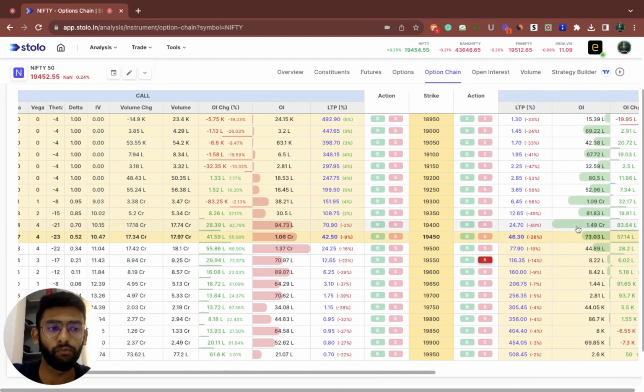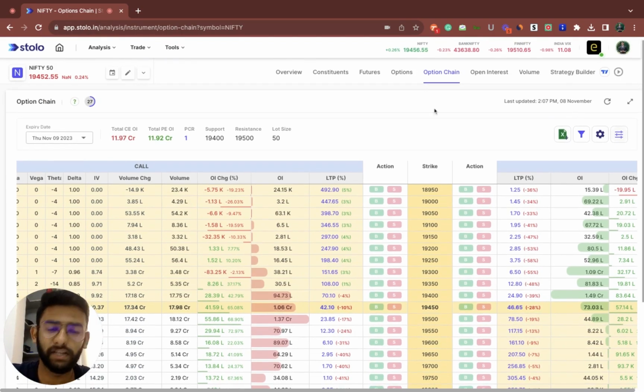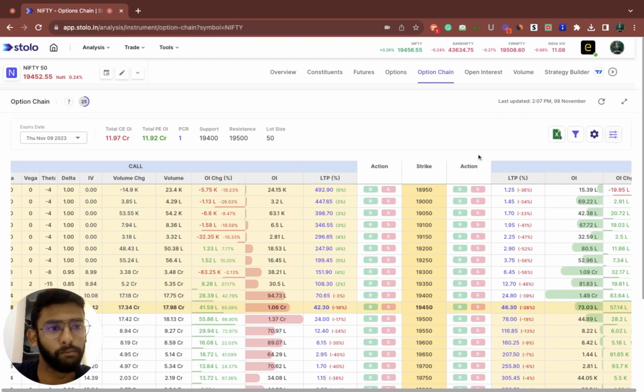So here we have around 1.49 crore put sellers, right? So that is where your support would be, and 19,500, which is currently 1.37 crore on your resistance side, is where most of your call sellers are being seen, right? So one thing is on OI part, we always see it in terms of the seller's perspective, right? We should come to that as well a little more into the video.